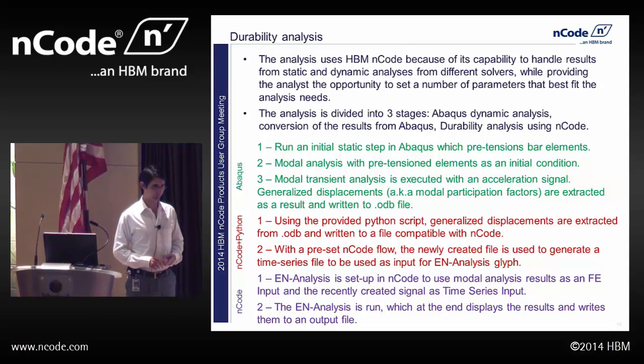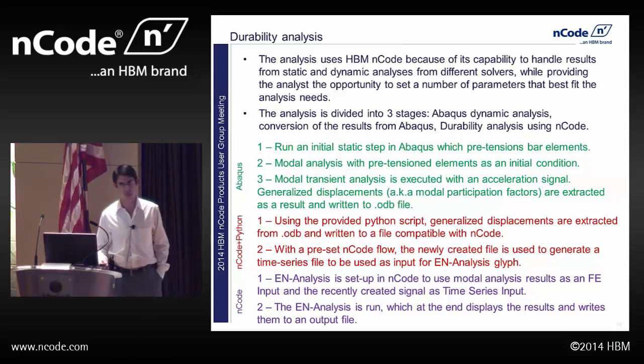After that, you run another step in Abaqus, which is a modal analysis, but with this structure that now is deformed, and it's going to treat the contacts like ties. So the structure is no longer going to move, but it's going to be already deformed because of this bolt tightening. Finally, for Abaqus, with those results, we're going to run a modal transient analysis by applying a dynamic load. So this could be force or acceleration. It could be taken from road load data, or as we are using in this case, from a PSD-defined function.